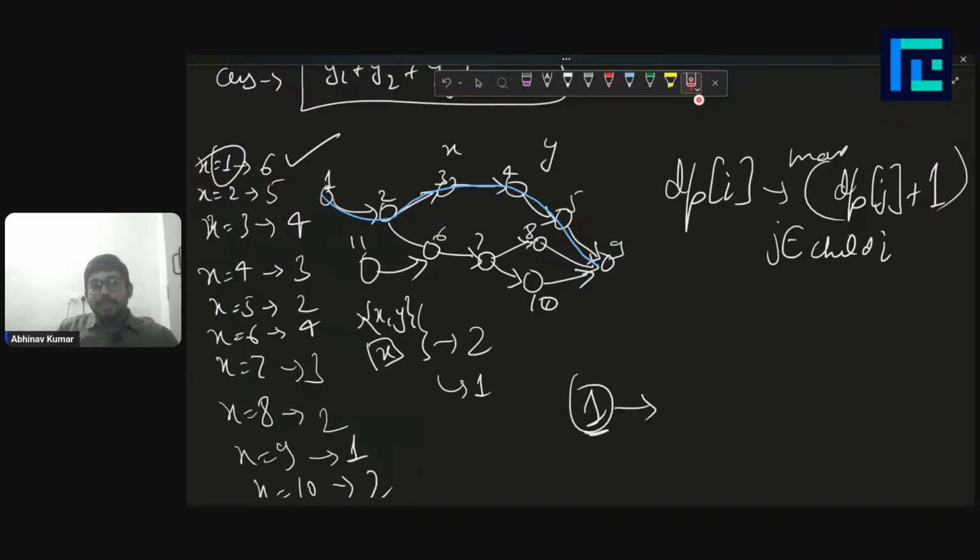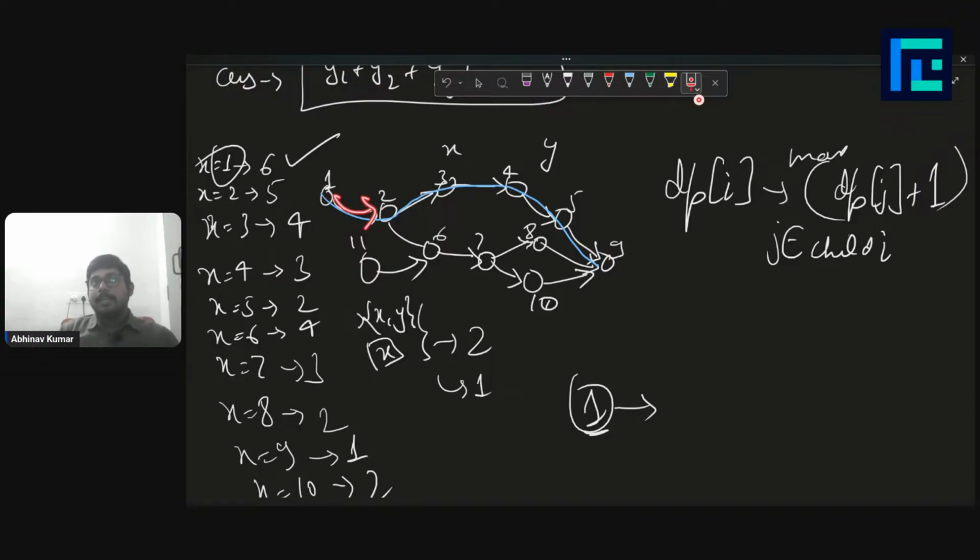Then check the next maximum value, 5. So store all those values of x for which you get 5 as the answer for the query. Among them, just find any one such node for which there exists an edge from the previous node to that node.